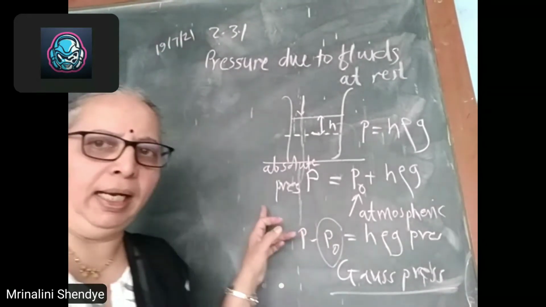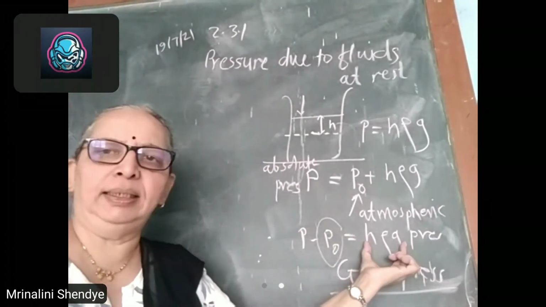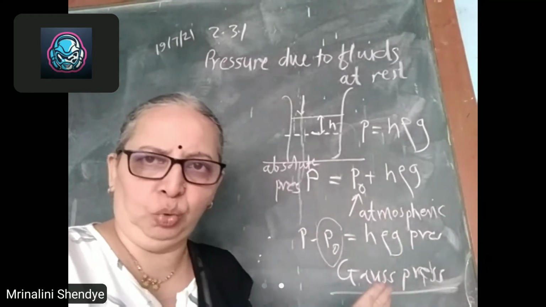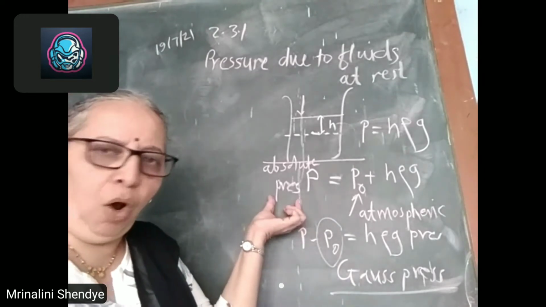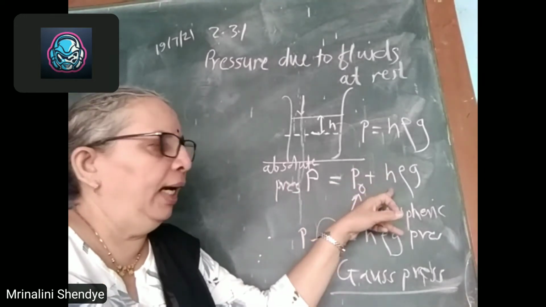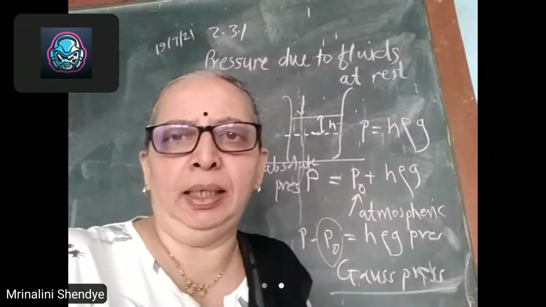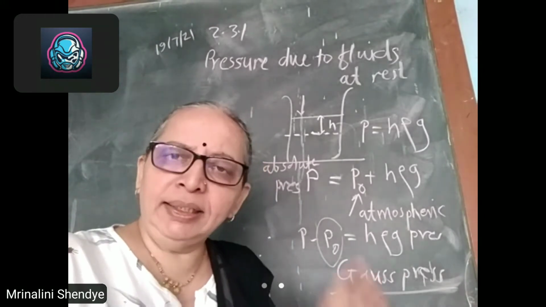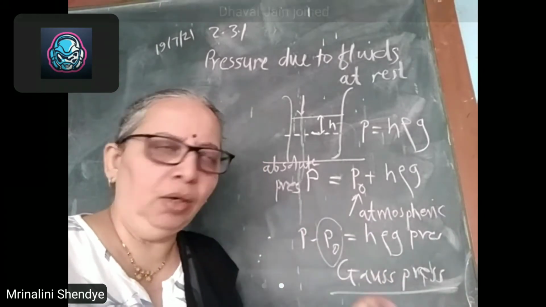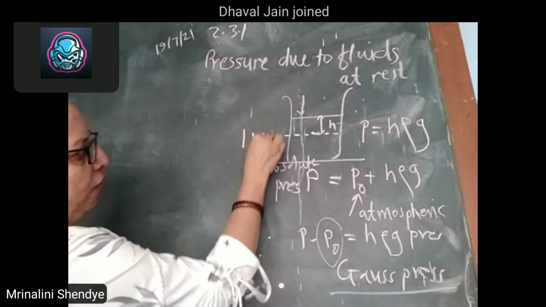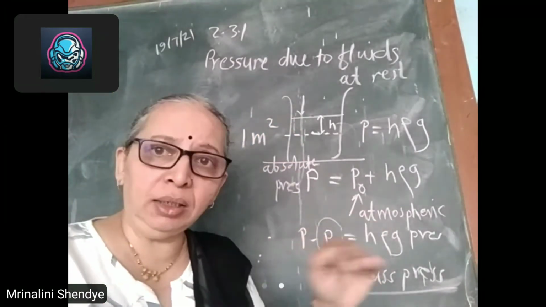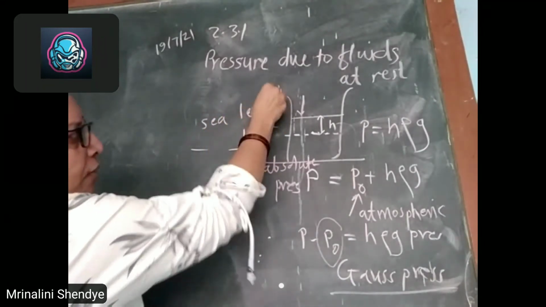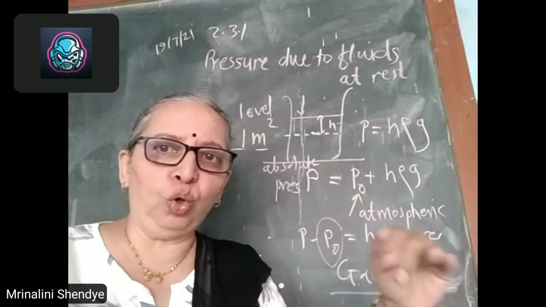We take the total pressure experienced as equal to the pressure exerted only by the liquid column. But it is not so. Total pressure is the sum of atmospheric pressure and h rho g. What is atmospheric pressure? Its value is considered standard. It is the pressure exerted by air on 1 meter square area of Earth's surface at sea level. Sea level is considered as the zeroth reference level.